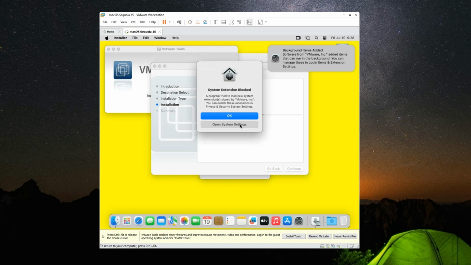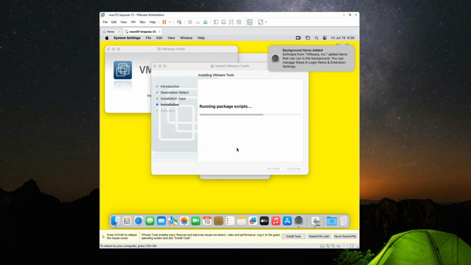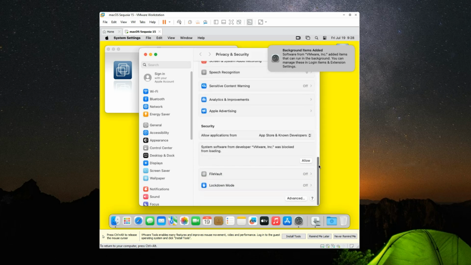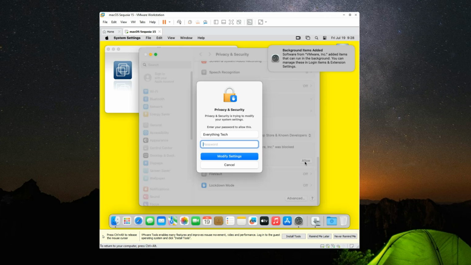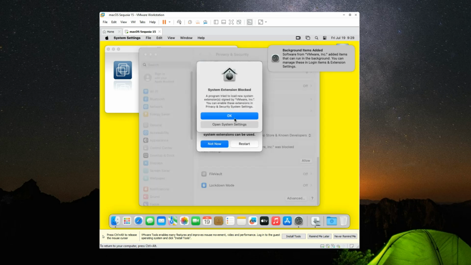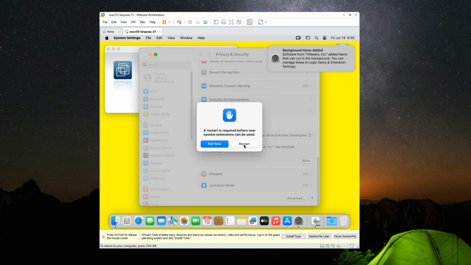Now if you get any prompt like this, click on Open System Settings and then scroll to the end and you should find a prompt. System software from developer VMware was blocked. Click on Allow. Enter your password as well. And we need to restart to continue the installation. So click on Restart.